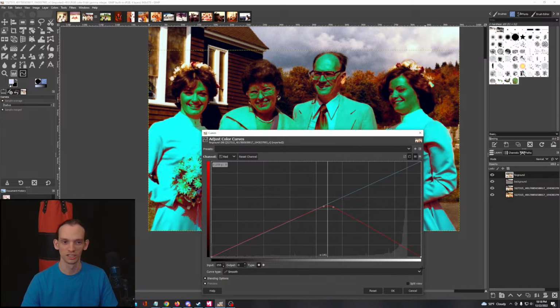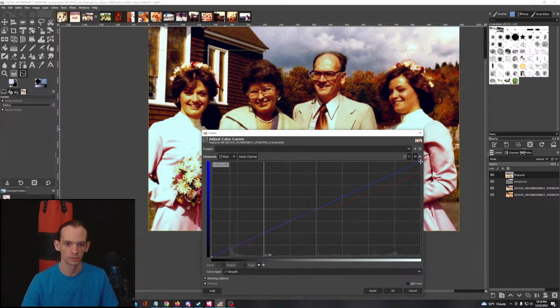Like, we can turn them all green, but we don't want to do that. We still have a little bit too much yellow, and we can counteract that by adding a little bit more blue in the bottom ranges. No, not that much blue. Just a little bit more blue. No, that's still too much.